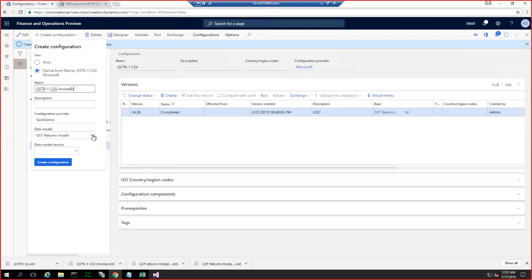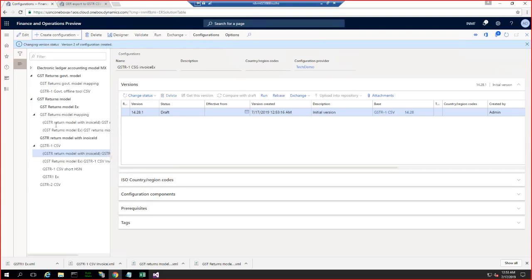Okay, and the data model that you're gonna pick will be your extended one instead of the Microsoft one, which does not have this invoice ID. Then you will select which version you want to use. Currently, you only have one version. Okay, and the model definition will be GSTR. Then click create the configuration.